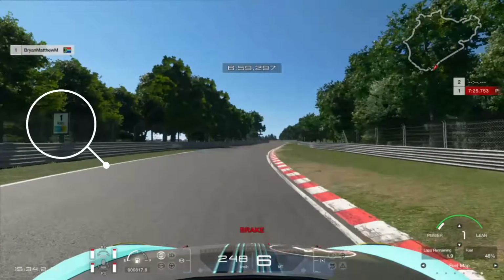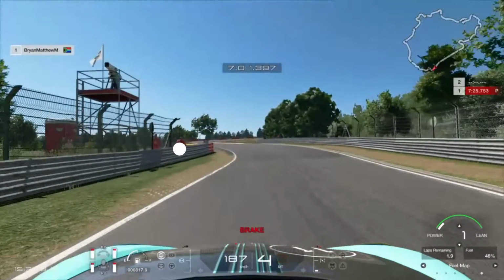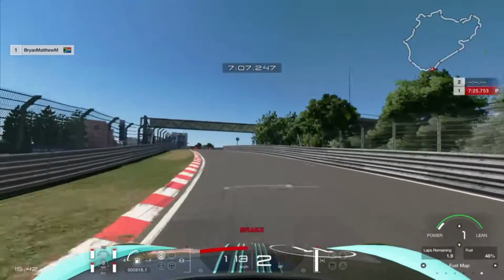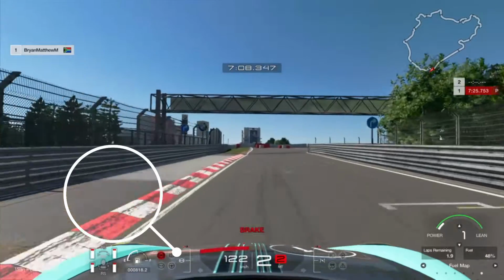As you get to the sign here on the left, this is where you're going to start braking. You're going to slowly come down the gears. And here, when you see the camera stand on the left, that's when you're going to do your final bit of braking. You can cut across a little bit on the left, and you can drop down to 2nd gear, coming in for the final set of corners, and you're going to keep it in 2nd gear. Here, at the end of the grass on the left, you're going to brake slightly, but keep it in 2nd gear, and try and come as close to the wall as possible.